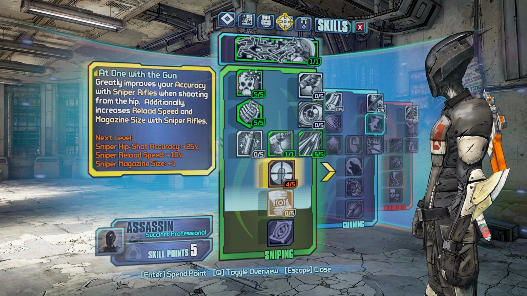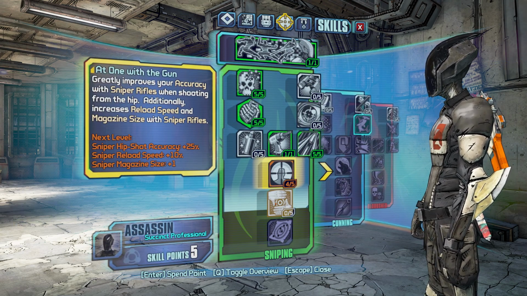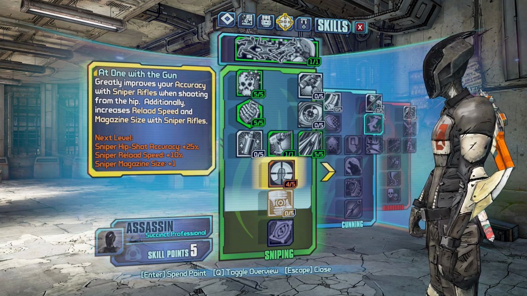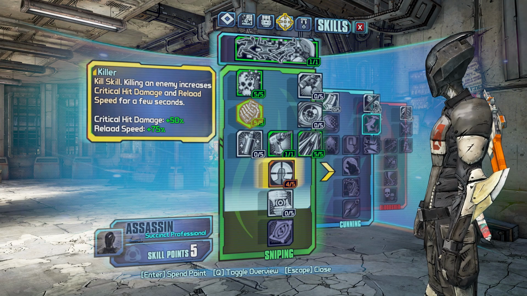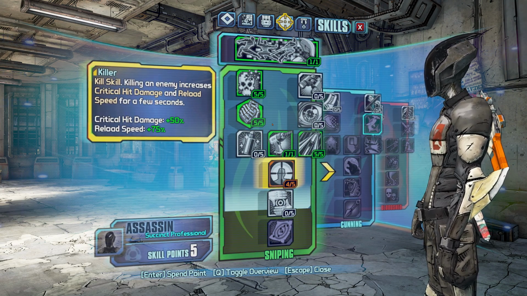But we also have accuracy with sniper rifles and reload speed with sniper rifles. So that's the only debate here. I don't think it's going to matter too much at the beginning to get more accuracy or even reload speed, because you already have reload speed after you kill an enemy, and it's 75%. So you can save your points if you want to.